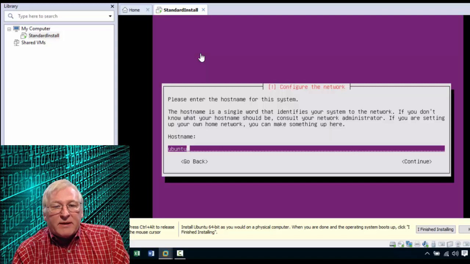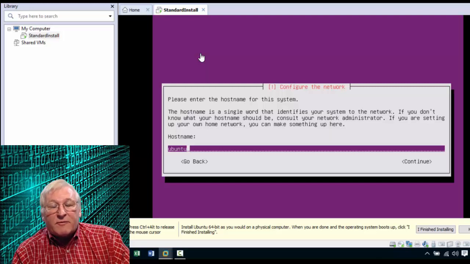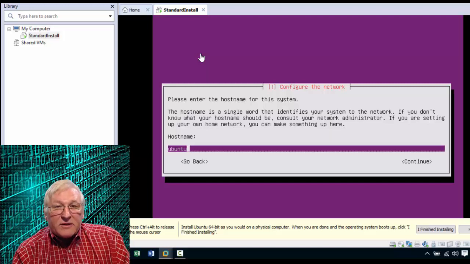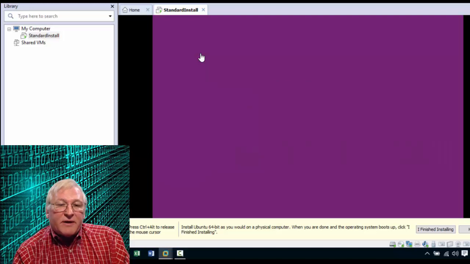If you want to pick something else, it would be a single simple word. I would recommend staying away from characters or symbols and so on. Just a simple one-word name would be fine. I'm going to leave it at Ubuntu. You can simply press Enter, or if you want to, you can tab so that Continue is highlighted. Either one is fine.